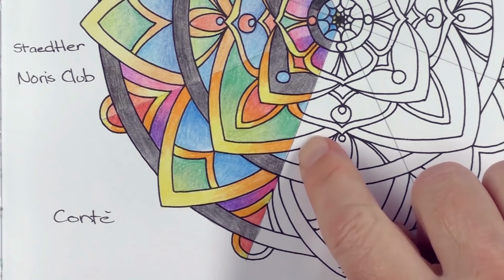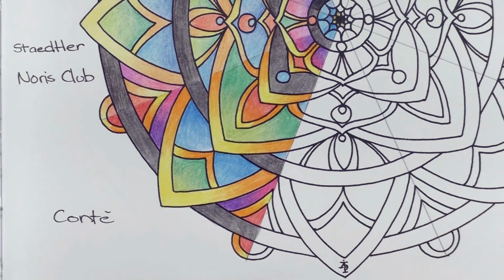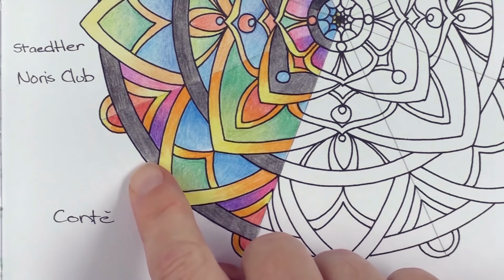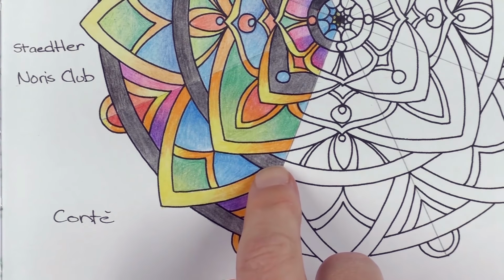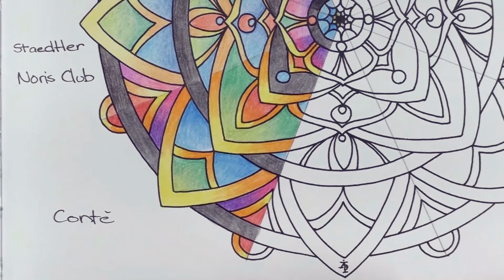Okay, that was the French Conte pencils. Probably getting the pronunciation wrong. Didn't like them as much as the Columbia Sketch. The black certainly lets the set down, if nothing else did. That was terrible. Mixing, not so great, but yeah, I don't think I'd ever use these ones again. But anyway, interesting to have a look at.